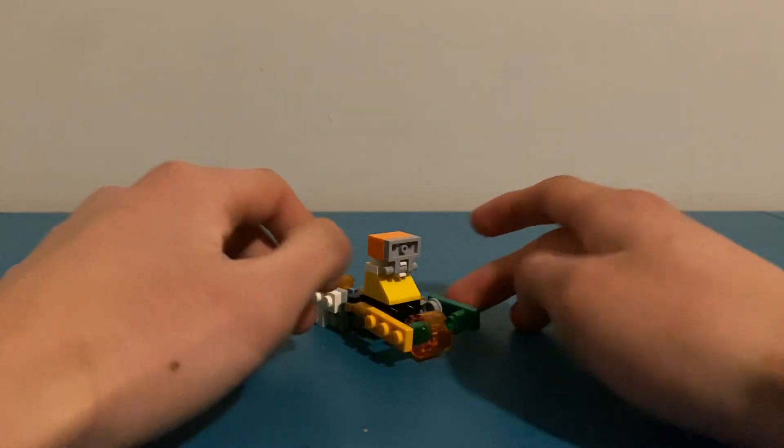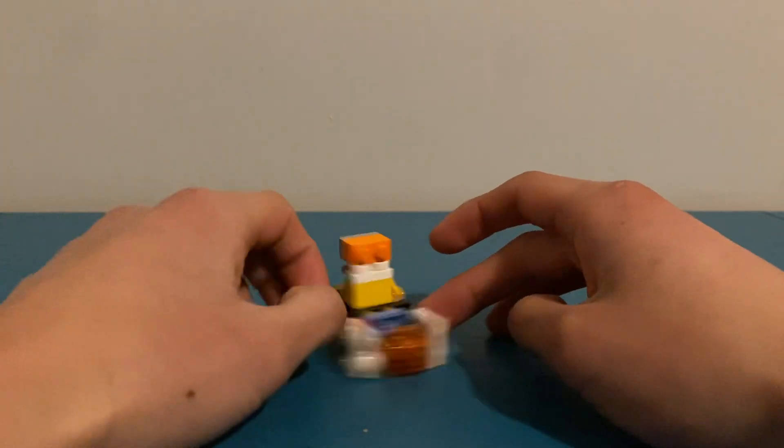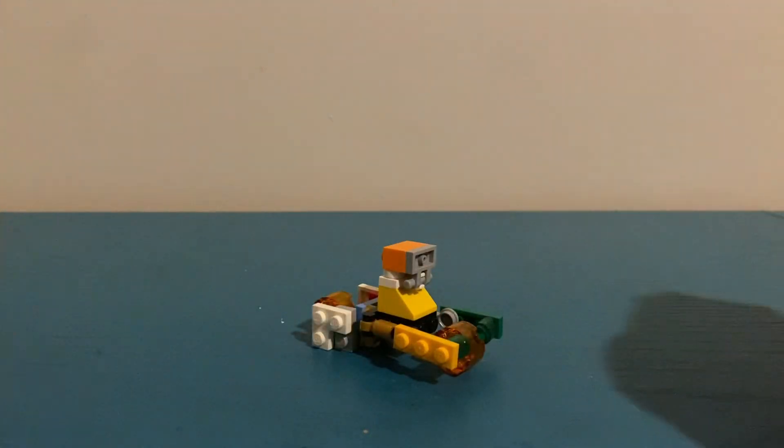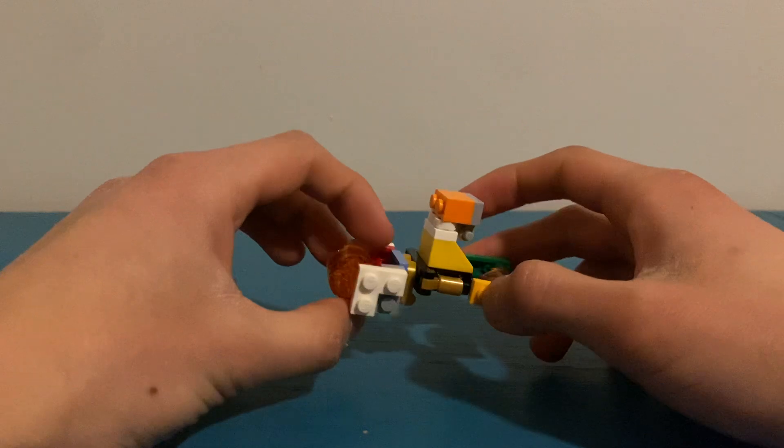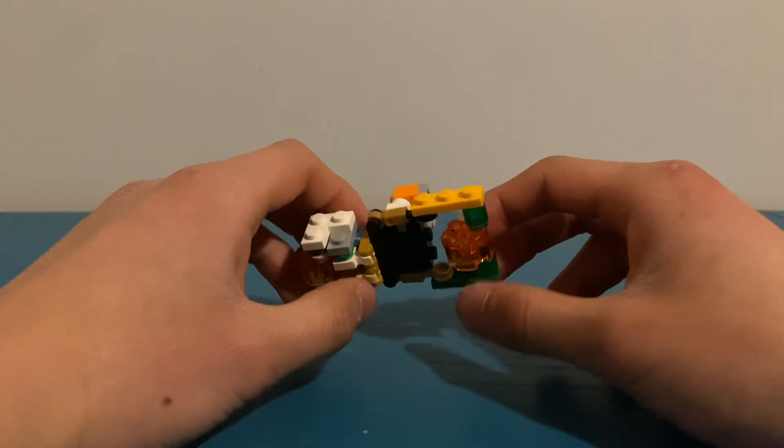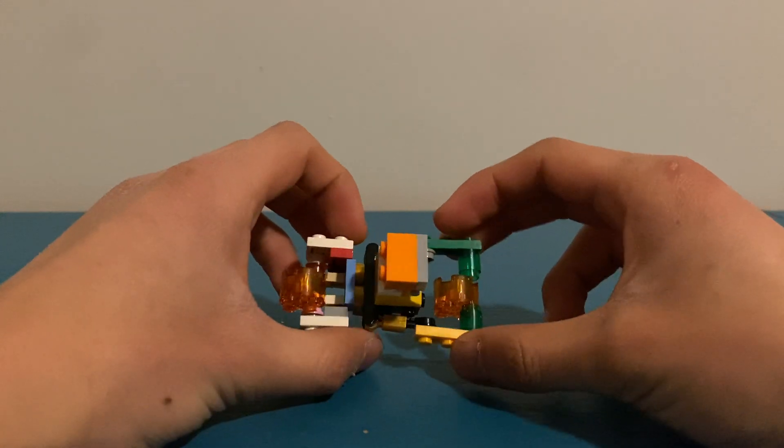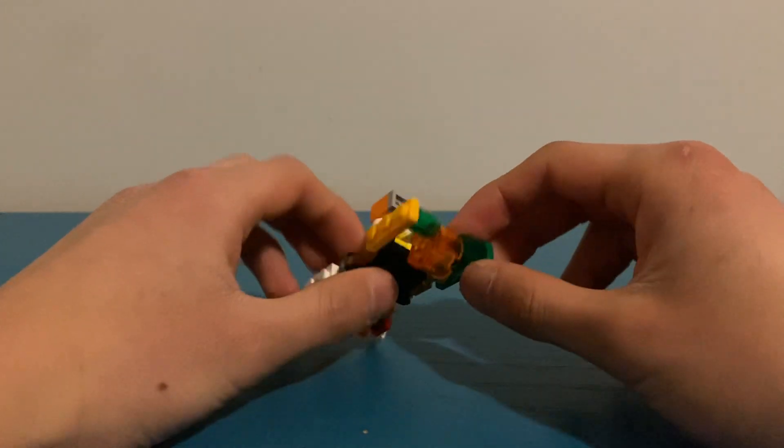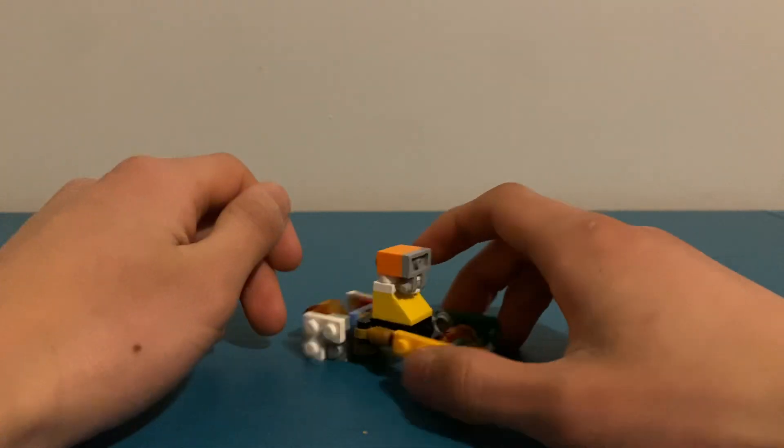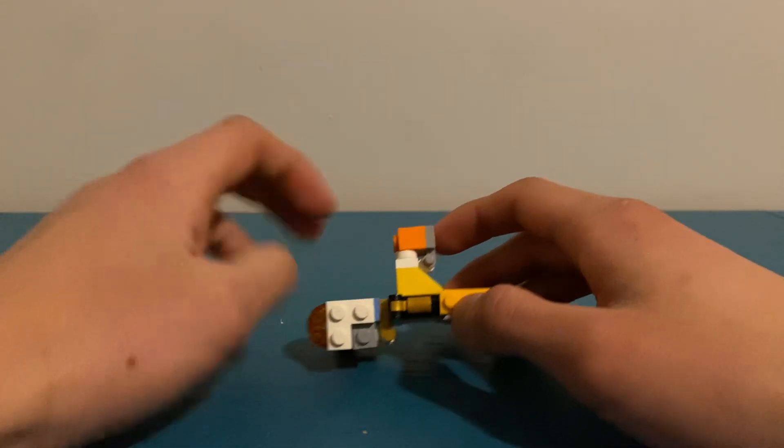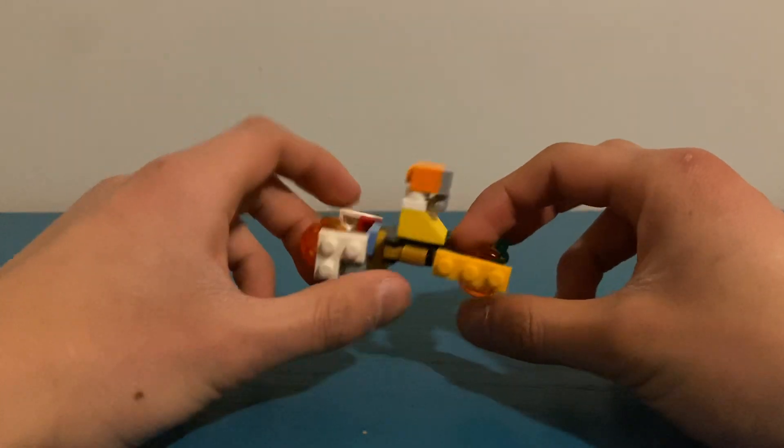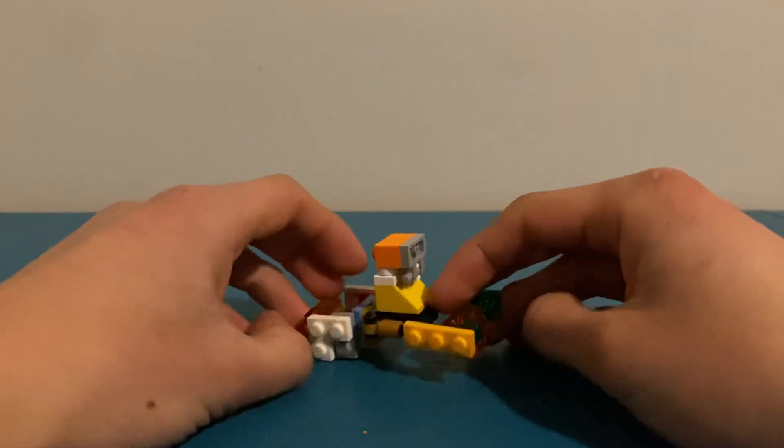So, let's take a look at Steam Hammer first. He's the leader of the Industrial Trio, and he turns into a steamroller, which is something that doesn't really exist in Transformers, or at least, I don't think they actually exist in Transformers. So yeah, he's just a little steamroller. Let's get into transformation.